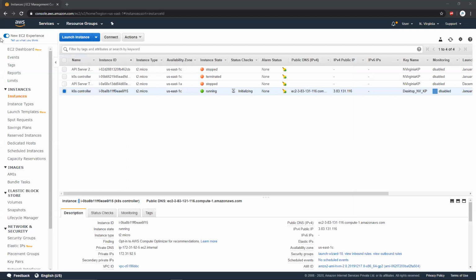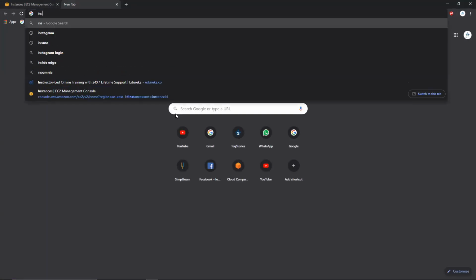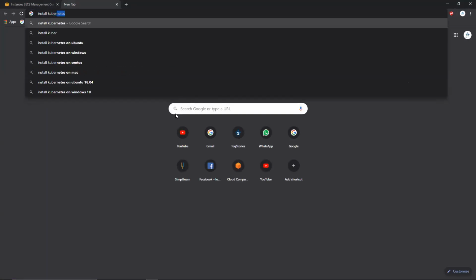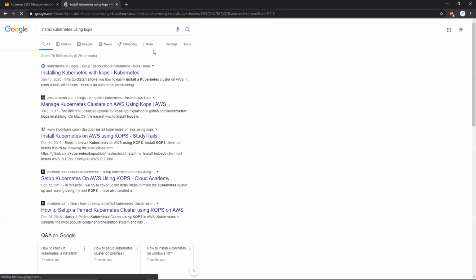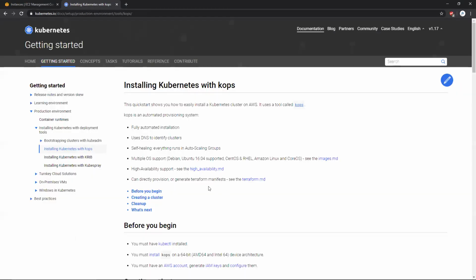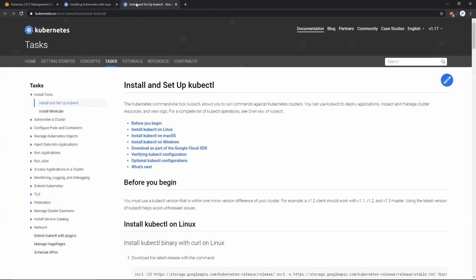And then let me go to install Kubernetes using kops. Okay. So let's go ahead and try to do it. We need to have kubectl installed, so let us quickly go to the kubectl page as well, and do that.